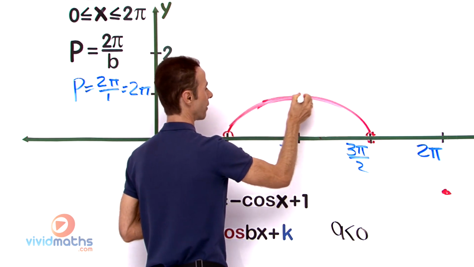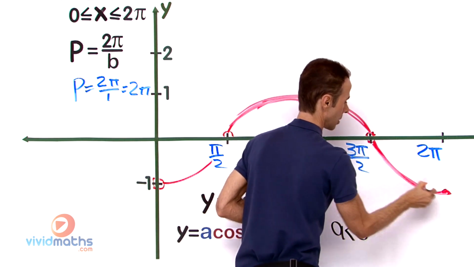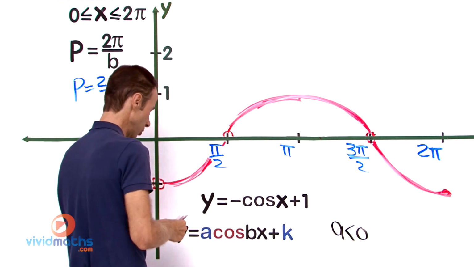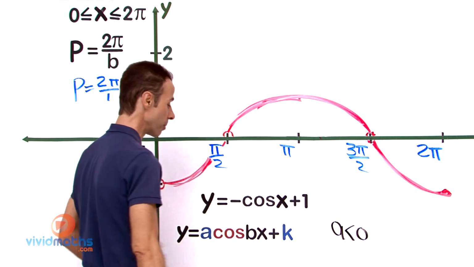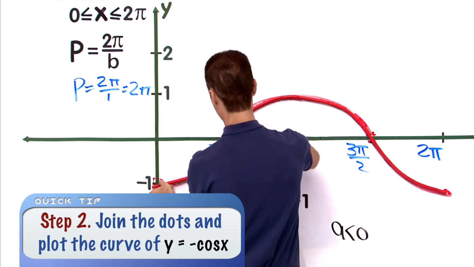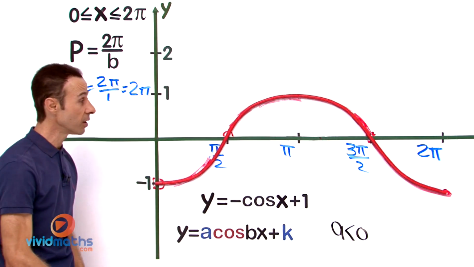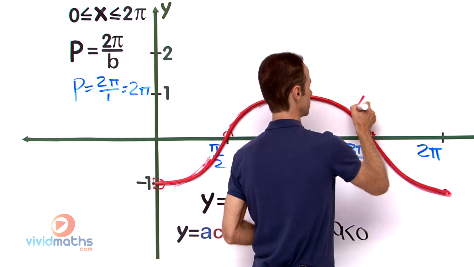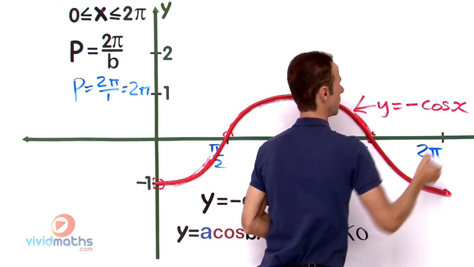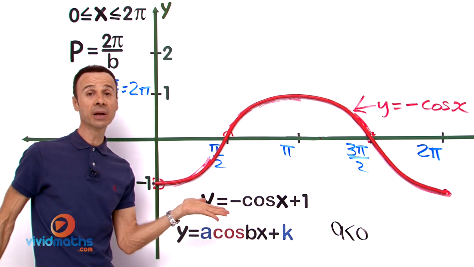There's our 1, just checking the height of that amplitude. There's our curve right there. So that's what it's going to look like. Let me put something solid there to make it more opaque for you. Okay, there's our curve, roughly. And that's our curve of negative cosine x. All right, now we're going to shift it vertically upwards.